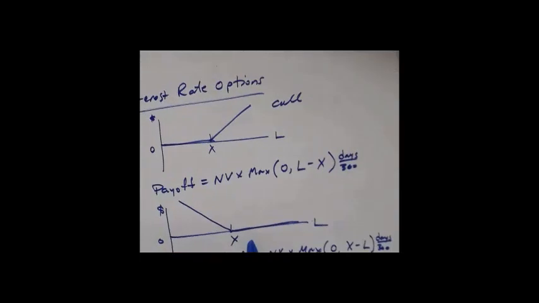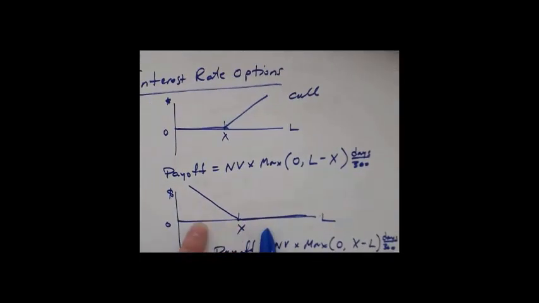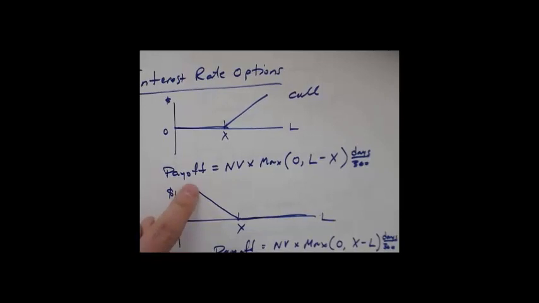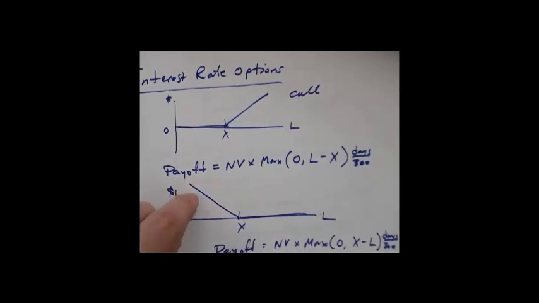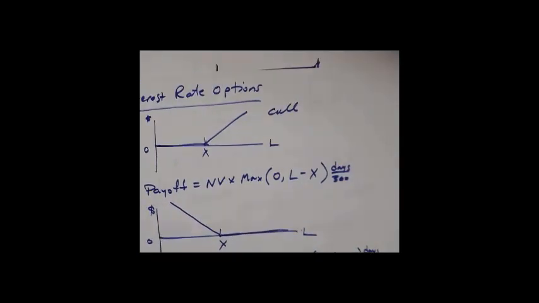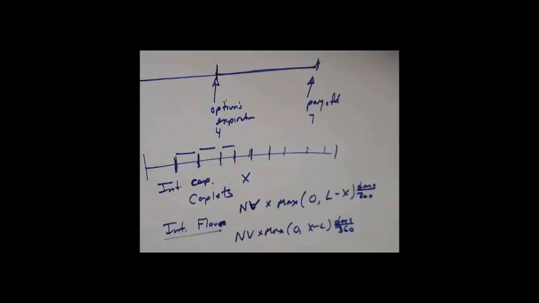Well, if you extend a floating rate loan, when interest rates go down, your loan is going to start losing money, but when you have the put here, the floor, it's going to give you a gain, a positive payoff that offsets that loss. So what it does is it puts a floor on the interest rate that you're going to receive on a floating basis. So let's cover an example.